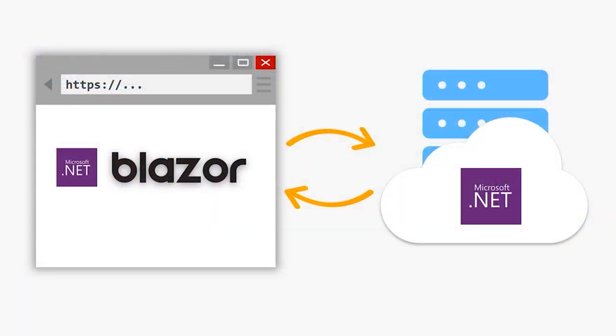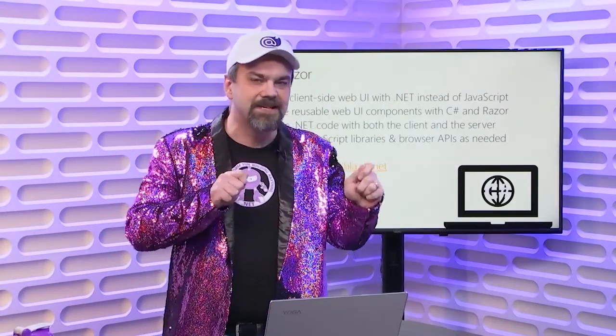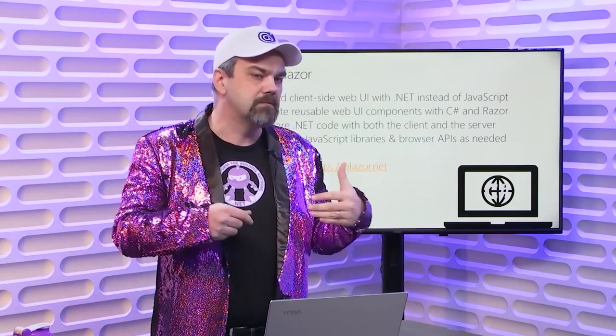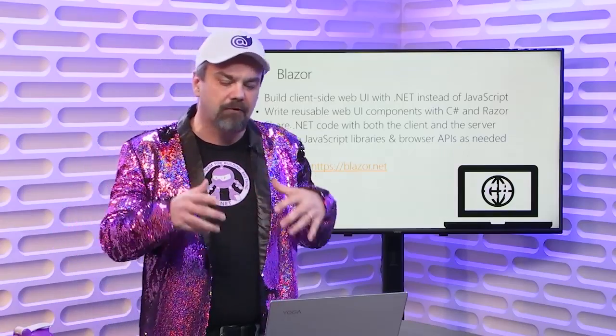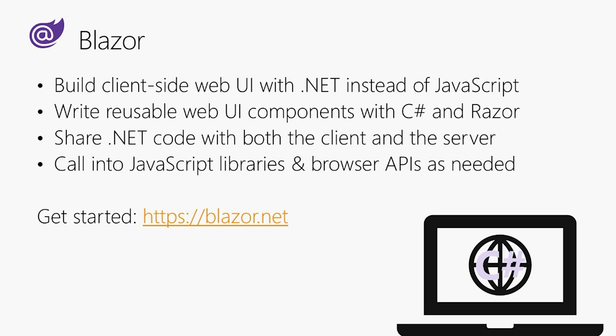So to make sure that you web forms developers know what Blazor is: that client-side web UI that you can use with .NET instead of JavaScript. You can write reusable web components using C# and Razor, and you can then share your .NET code with both client and server implementations of your user interface. This is important. The ability to share that code gives you an opportunity to take your web forms and do something a little bit more. Get the migration pattern that we want there that is going to give you some flexibility going forward.